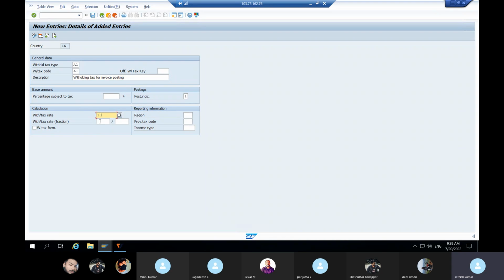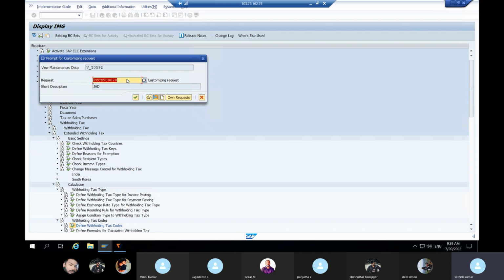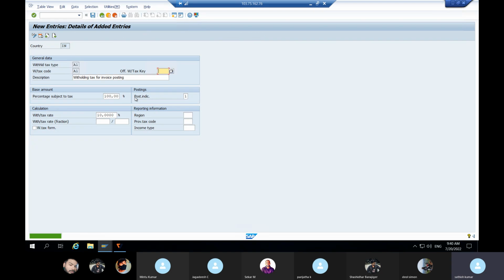This is all based on the business, I have to calculate the rate. So here you can give any rate as per your convenience. And here you can see base amount. Yesterday only I told you tax is calculated always on the base amount. So always you give here 100%. Okay, and click on save. So this is for, which one? This is for invoice, right? And I come back from the same screen.